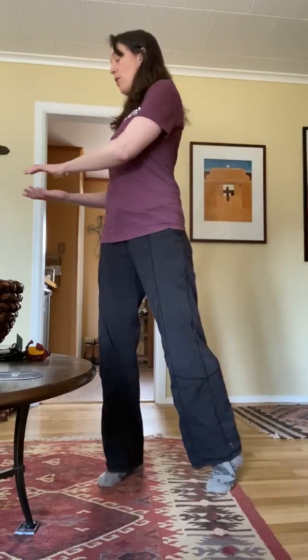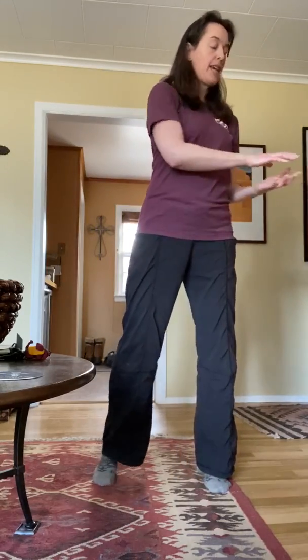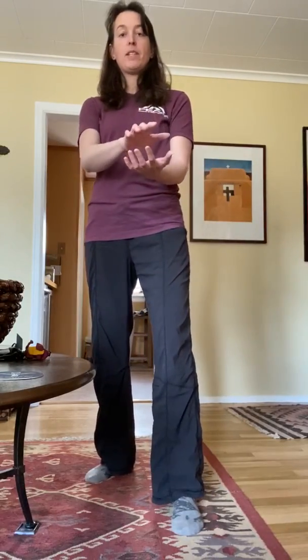So we're just going to keep going back and forth to the side a few times. Then we're going to pull in, and instead of rolling and going to the other side, we're going to step out. So we step out on the left foot, left palm is up, right palm is down, and we're going to do what's called Taoist double breathing.